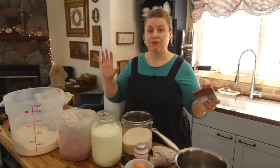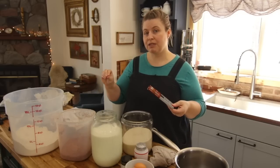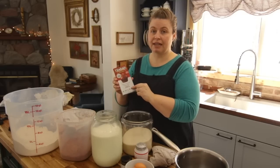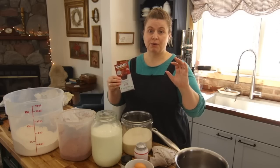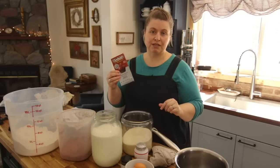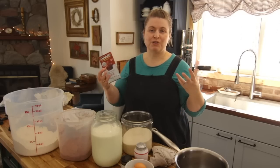Another thing you can do for a little bit more depth of flavor with chocolate is, instead of using half a cup of cocoa powder, you can take some of this organic baking chocolate and actually do a ratio of a quarter cup of cocoa powder and about half a bar of this chocolate, and it just gives an extra chocolatey flavor to it.